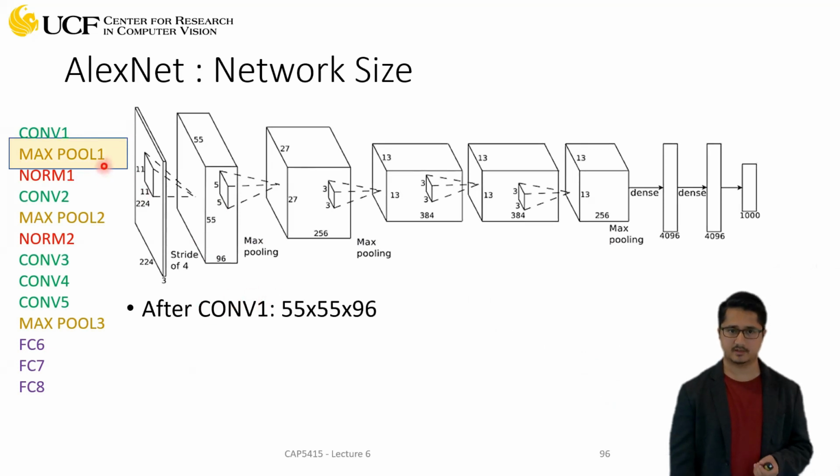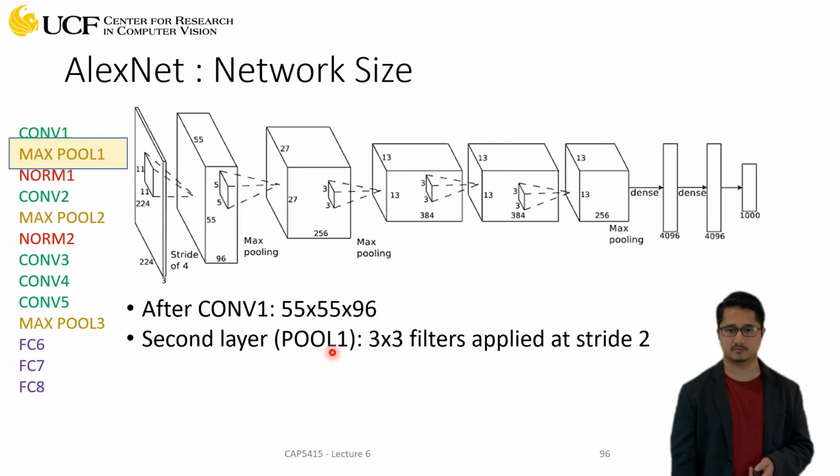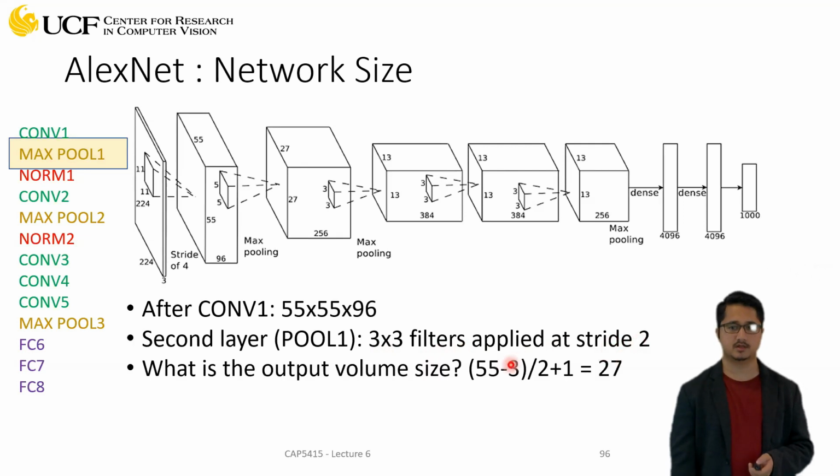Now let's move on to the next layer, which is the max pooling layer here. Okay, so after conv1, you were getting 55 cross 55 cross 96. After that, we have this max pooling layer where the filter size was 3 cross 3, and this was applied at a stride of 2. And again, if you apply the same formula here, that will give you the size of the output activation map, which is 27. All right, so that's how you get 27 cross 27. And the depth of the output will be 96. So in fact, the output of the max pooling is not shown here. Okay, so the output will be 27 cross 27 and then 96.